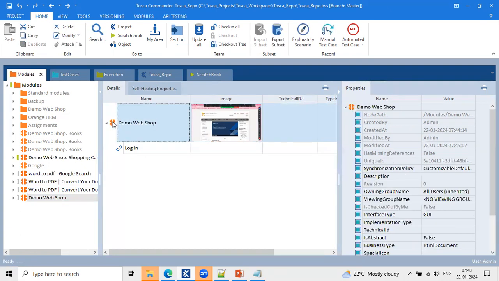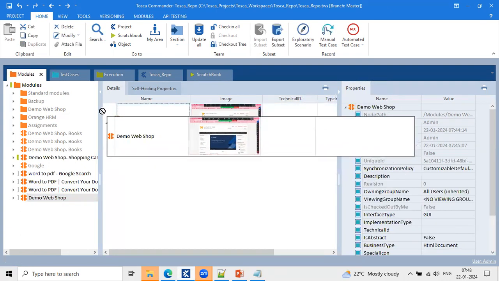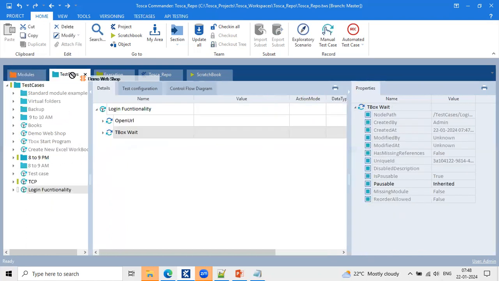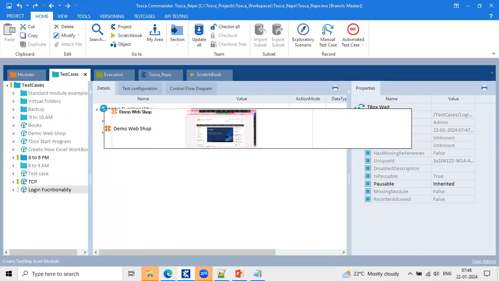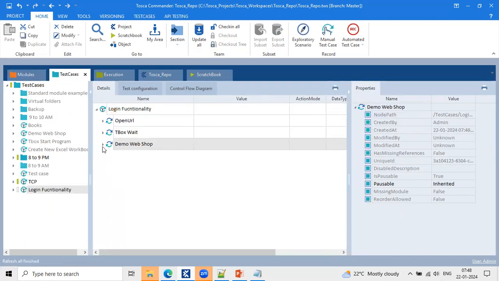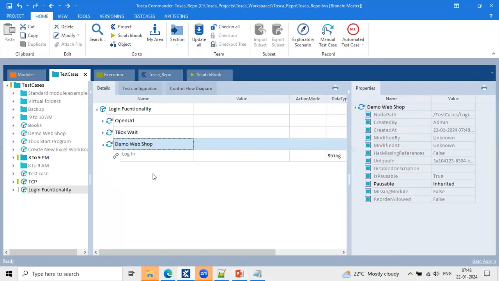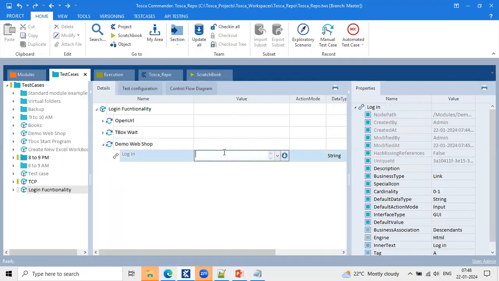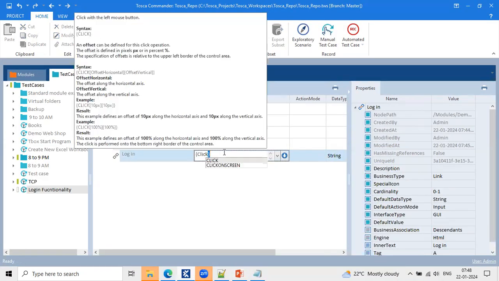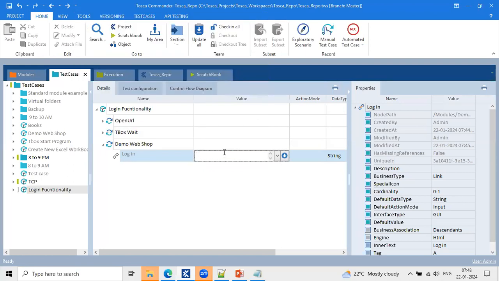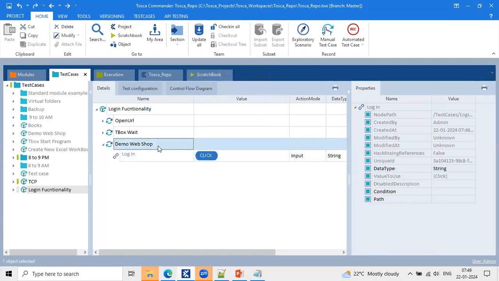Select this module, drag and drop it into the test case. Expand it. I'm just doing a click operation on login: open flower brackets, click, and close flower brackets. So the click operation on login is also done.